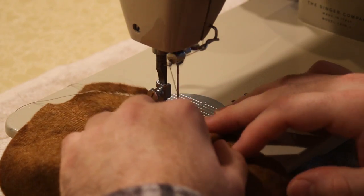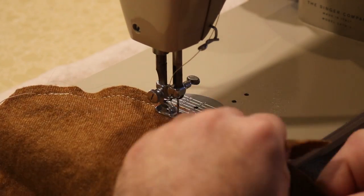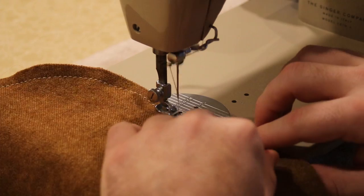I'm then going to my sewing machine and just doing the larger pieces that I know that I can do, and then some of the fine needlework I'll probably do by hand later on.